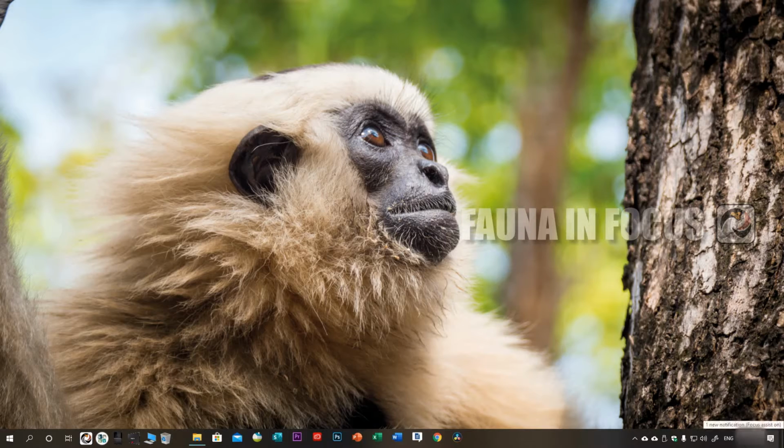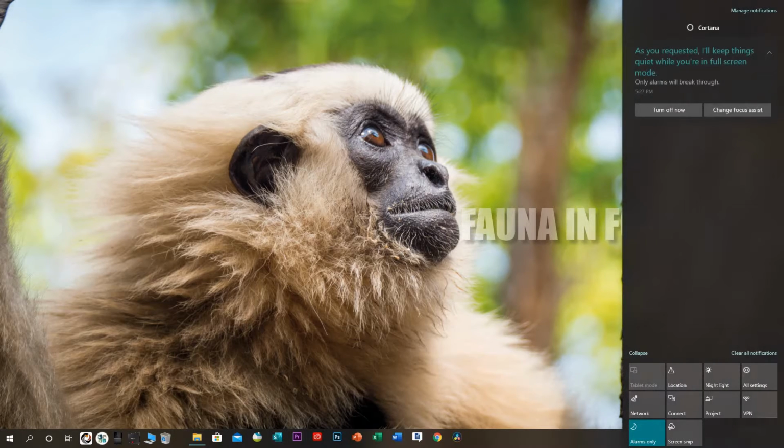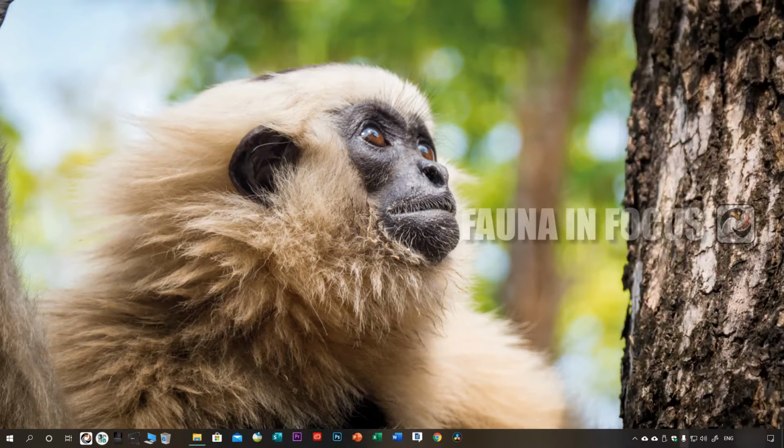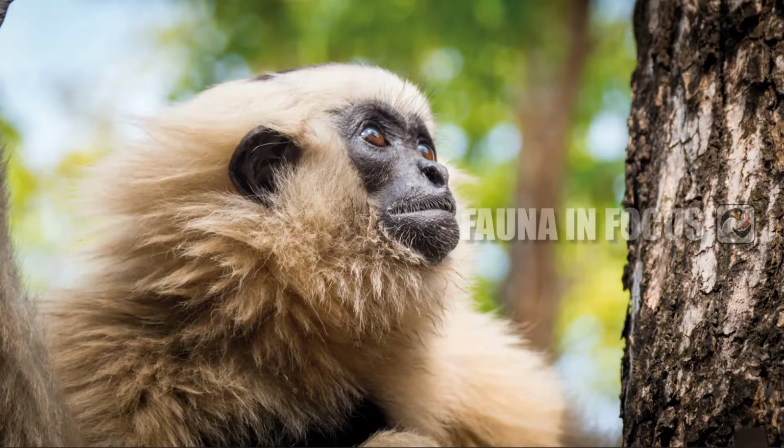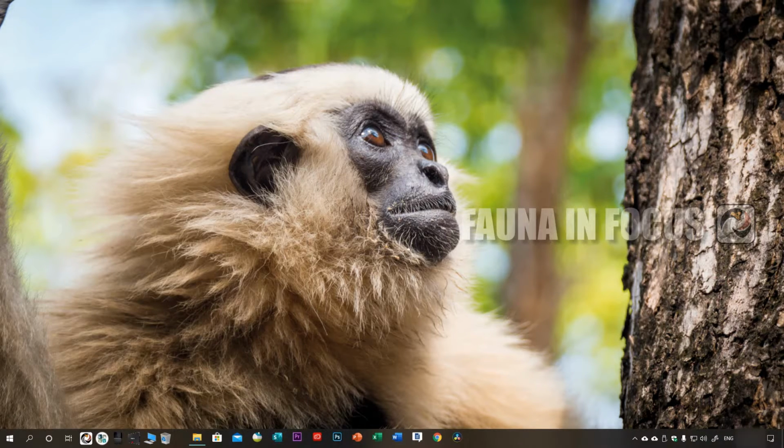You also have your notification area or action center on the side over here. This is also an important area that you'll need to know how to access and use. Finally, the most important part, of course, is your start menu, and this is something that we'll cover as well. Now you'll notice my taskbar keeps hiding. This is a very simple taskbar setting that you can customize, which we'll go through in a later video.